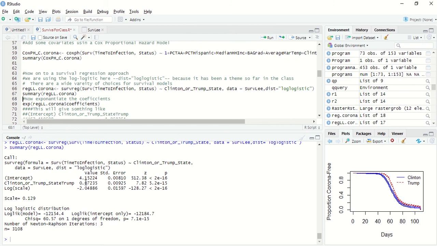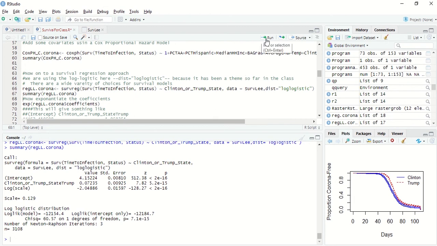And again, the Clinton comes up earlier. The Cox proportional hazards is a little different because the coefficients end up switched on us. But we see this positive there. Again, it's fairly small. It is significant. It's got a smaller standard error. And we see that in the graph pretty much. The survival graphs just really don't overlap.